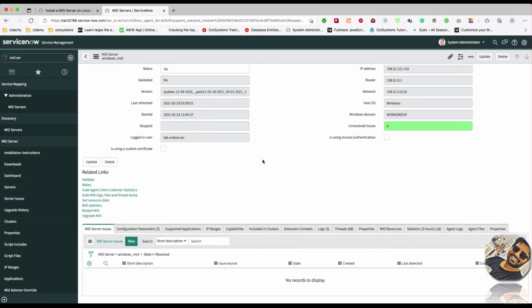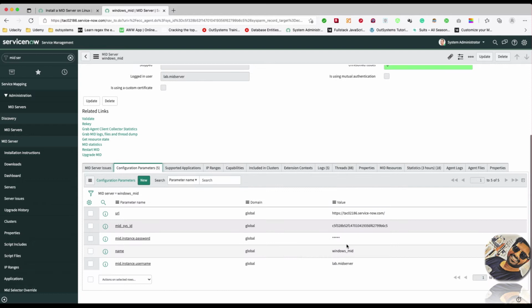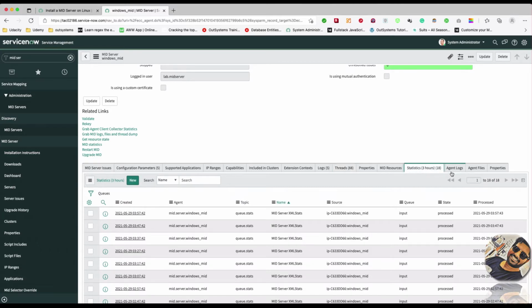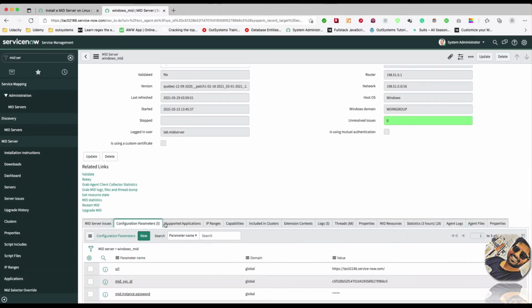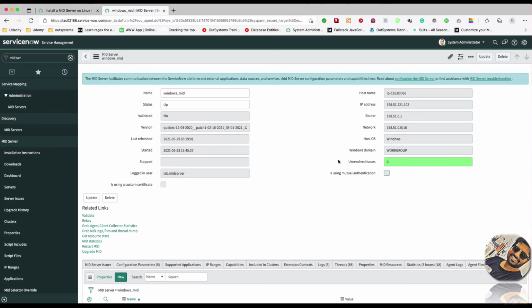If you look into some of the configuration parameters, these are some of them, and I want to show you some more things. It's not there. Okay, leave it. We will talk about that later on.